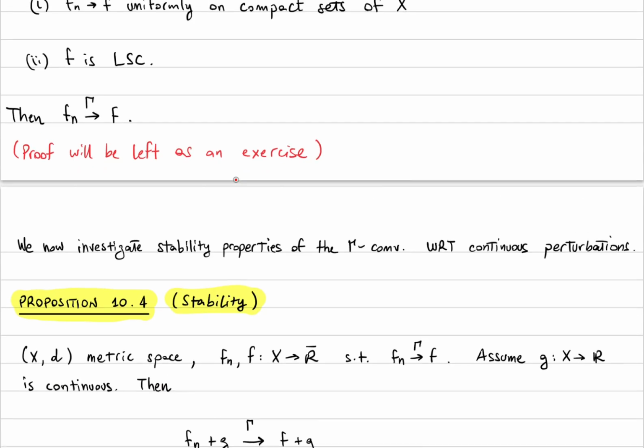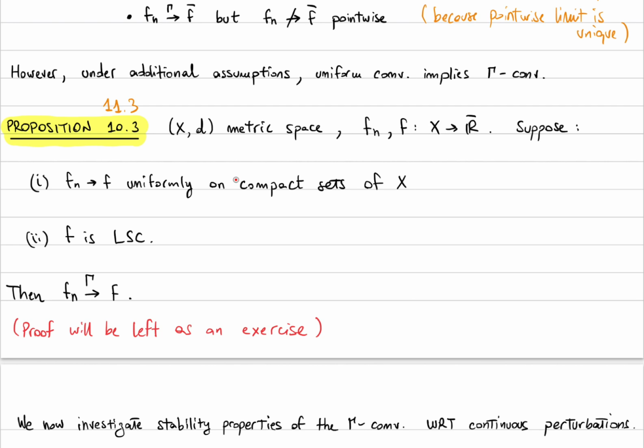And now if we say it like this, it seems like gamma convergence is a trivial tool, because we're saying, okay, if we have uniform convergence on compact sets and the limit is lower semi-continuous, then this already implies gamma convergence. The point is that in general, when you're given a sequence of functions, you will not have that this sequence converges uniformly to something. So you will actually have to relax the notion of convergence, and the right notion is the one of gamma convergence.